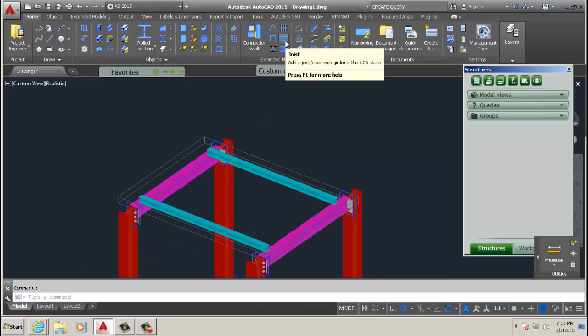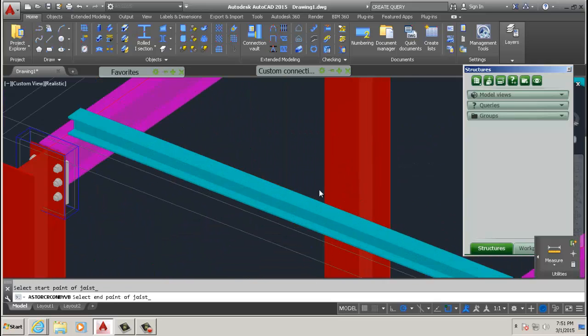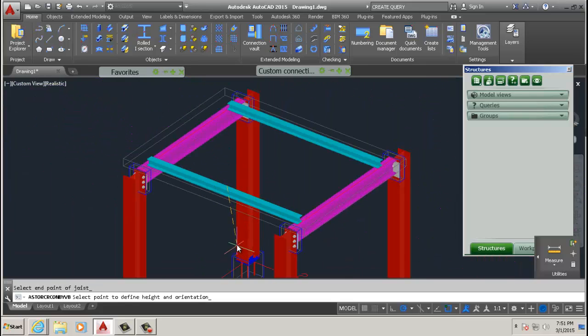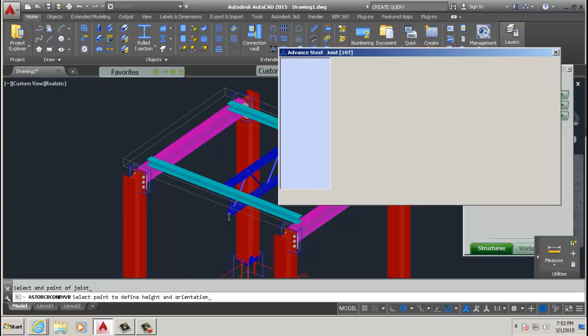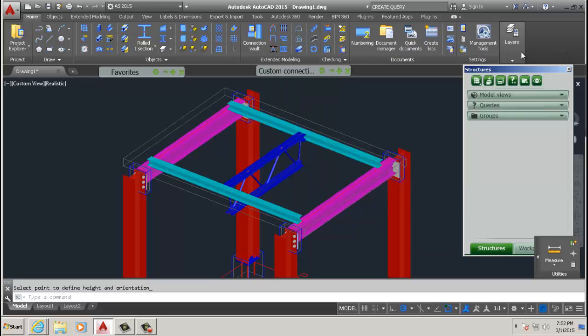Again, I'm not going to use my brain power here. I'm just going to randomly add a joist so that we see how it works anyway. So select our midpoint there, I guess, and the other midpoint there, that's where we want our joist, and then we select the height, and always remember to read here, because it gives you an idea of what you're doing. So just randomly create a height there, and let's have a look at it before we change it.